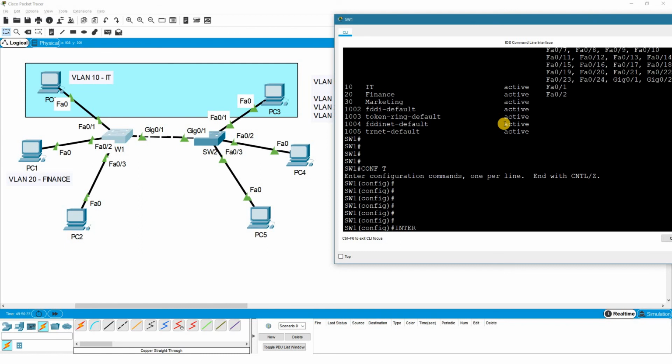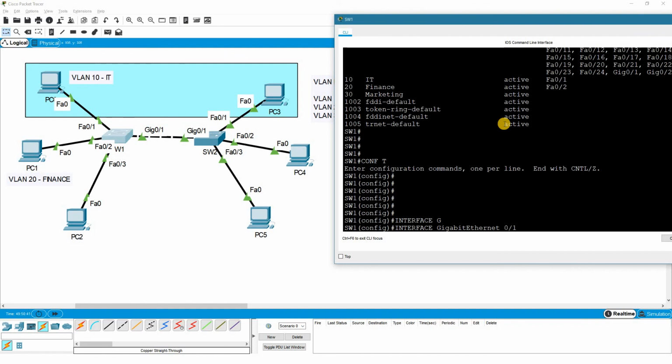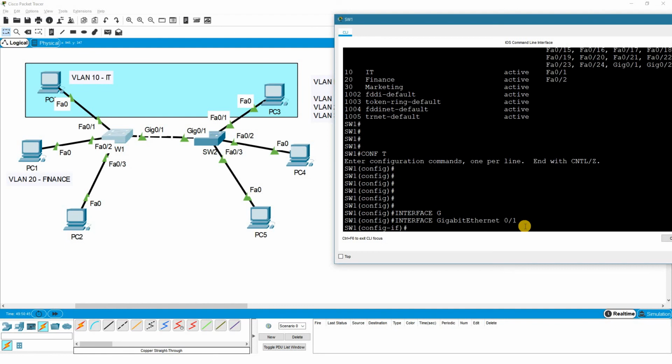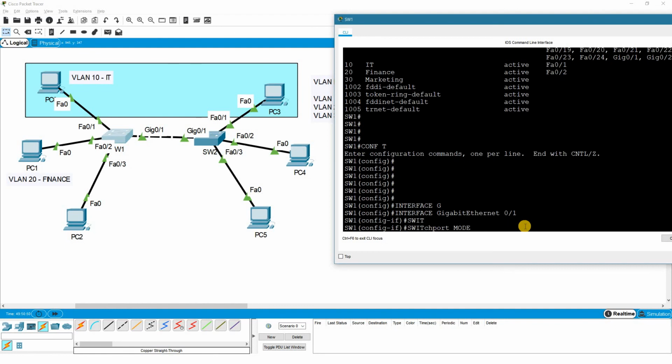Interface Gigabit Ethernet 0/1. Alright, look at that. G0/1. Enter. So I'm just gonna change the switch port mode. This time I'm not going to use access kasi nga I'm changing it to trunk. So look at that. Switch port mode trunk.